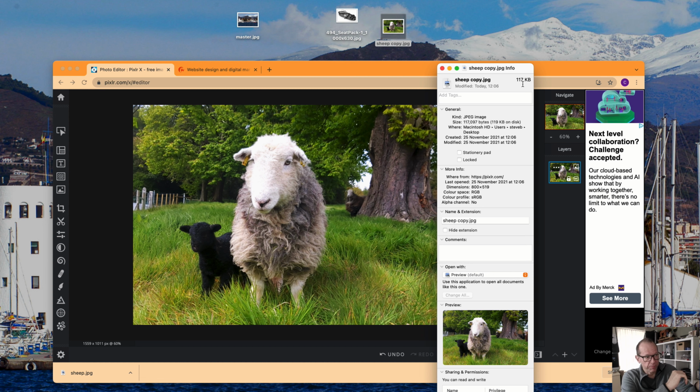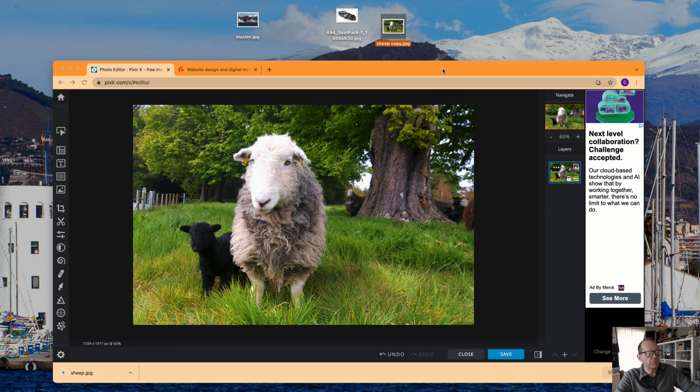Whereas we could do a bit of processing. Once you get the hang of this, this takes a couple of minutes, if that, per image. And we've got exactly the image that we want. We've even played around with the colors to make it nice and poppy. And it's now only 117 kilobytes. I'm not going to bother doing the maths, but it's a lot smaller than the original. And that's that. That's all you need to do.